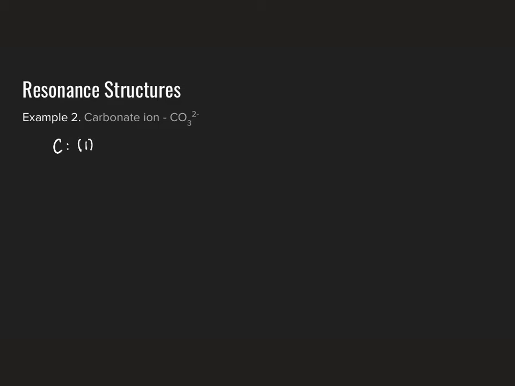We've got one carbon atom with 4 valence electrons and 3 oxygen atoms, each of which has 6 valence electrons, so 3 times 6 gets us up to 18 for oxygen. And be very, very careful to note here that this is a negatively charged anion with a -2 charge, so we need to add 2 more negatively charged electrons available in the system to reflect the charge on this ion. So 4 plus 18 is 22, plus the 2 more gives us a total of 24 electrons available to form bonds within this species.